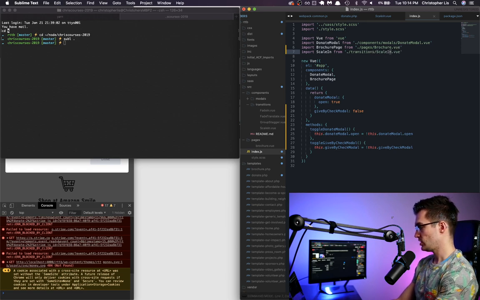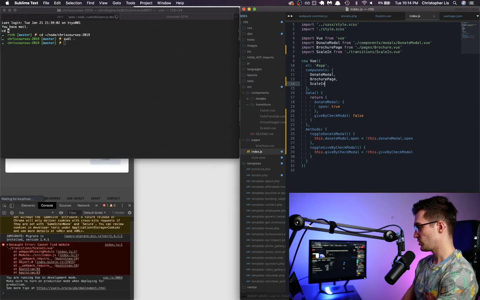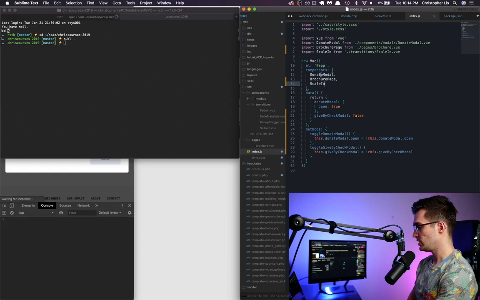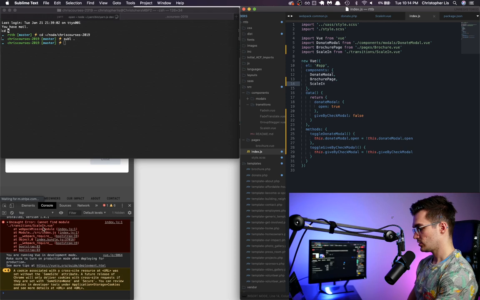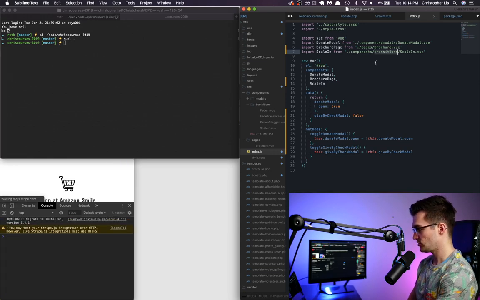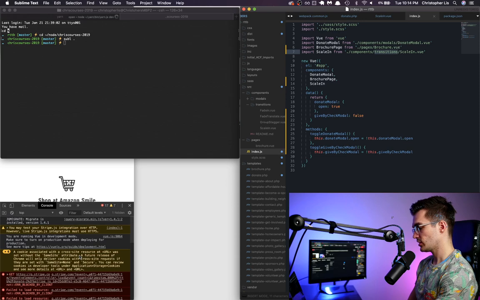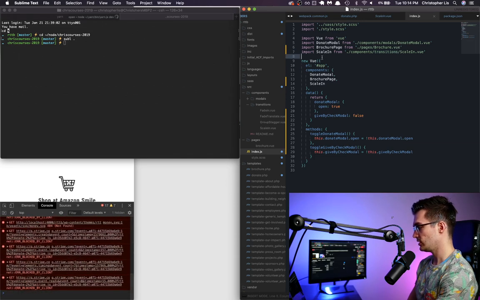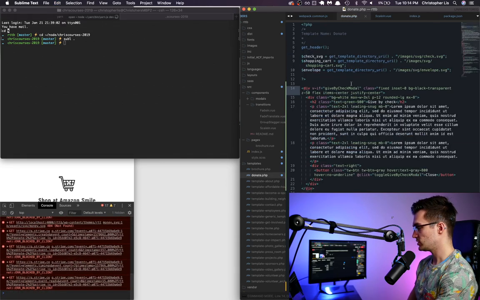And then since I'm importing it, I need to make sure that Vue can actually read it, so I'm going to specify that it should be a component. Right over here, we're saying we cannot find the module scale in component. I'm probably just referencing something wrong, and I am, so I need to go inside of the components directory before I get into the transitions directory. Once I do that, it looks like we're good to go, and we can start using the scale in component.